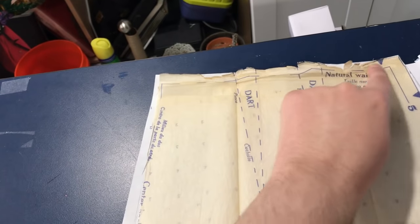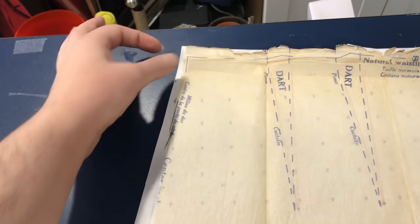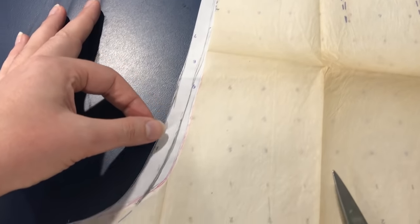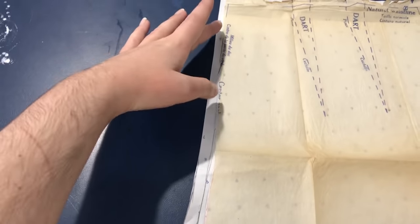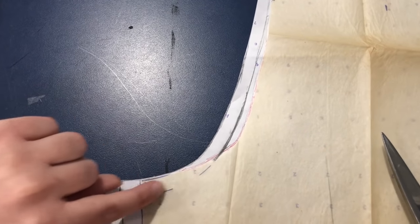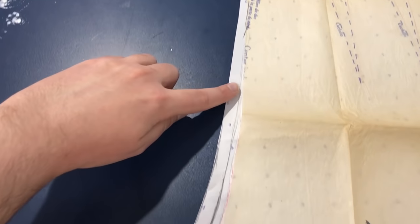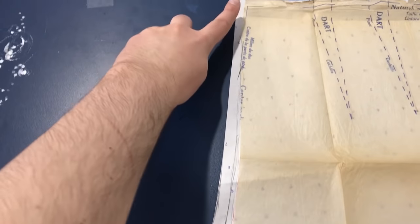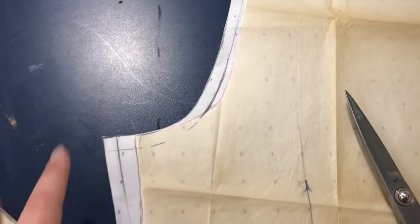The back, on the other hand, had similar problems. Up here it was starting to deteriorate, but I could still see what I was supposed to trace for my dart. However, the seam allowance line goes away from all of the back crotch area — from the waist to the underside of the crotch — that was missing. I had a little bit of seam allowance indication here and there, so I kind of had to guesstimate where that would have been. There are no pin marks in this either, so it seems like this person never even made these items. I just want to say — why would you do this to me?